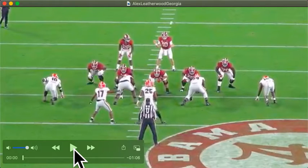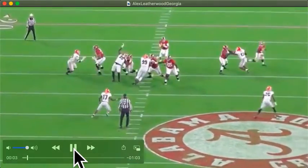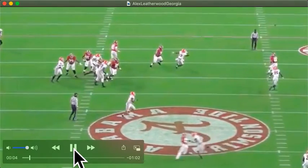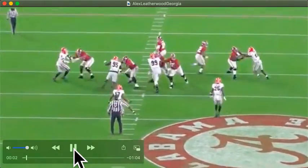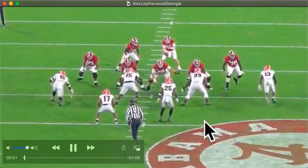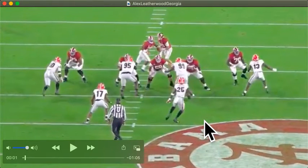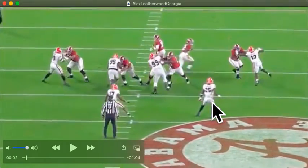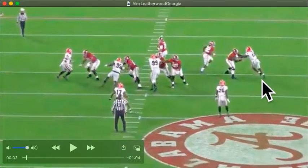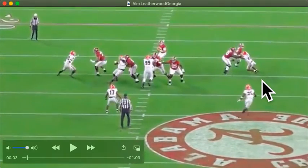Alex Leatherwood, red leather, yellow leather. First play, calm hands, using his arm length, this is against Georgia. This guy's supposed to go in the first round. You see, he doesn't punch with his hands. He's similar to Wills in that way, where he's placing them, but he's not letting a guy get into his chest either. And I think he might even grab his face mask. But he's just calm, cool, and collected.